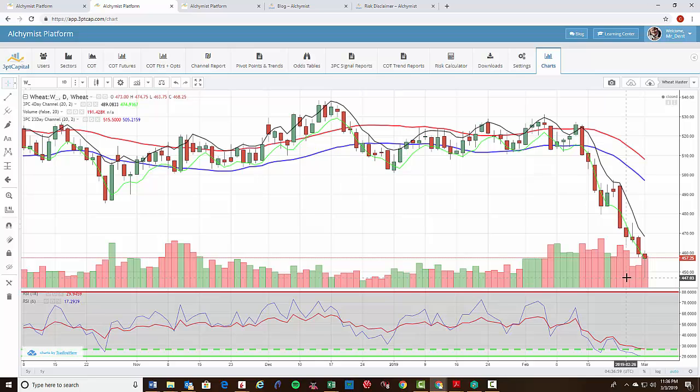Basically what we'd be looking to do is waiting for a 10 or 15 cent rally. We know there's some chatter going on right now about a U.S.-China trade deal being done. People are expecting that to be bullish for soybeans, and I just think in general that's going to end up causing some short covering and a relief rally across the grains complex. So, we'd wait to sell that call.